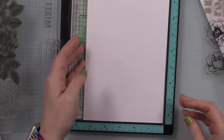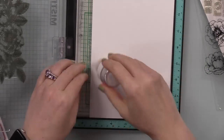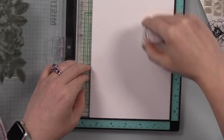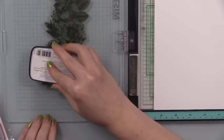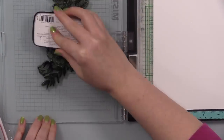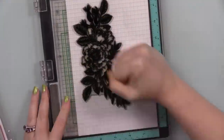Black inks stain them, and then basically any sort of red dye, your pink inks, your purple inks, your red inks, are going to stain your stamps. And honestly, the more they get stained, that means the more they're being used, and the more they're being used, the better they stamp. This one stamps like a dream. For such a big and detailed stamp, it stamps perfectly, and that's because I've used it like a million times.